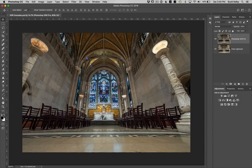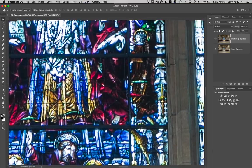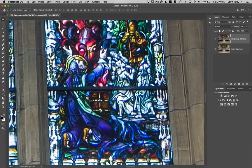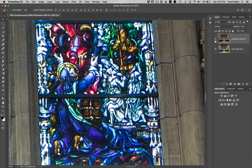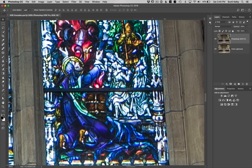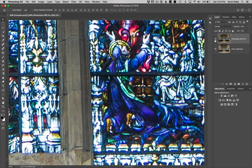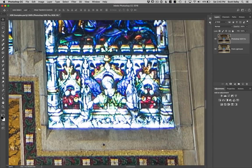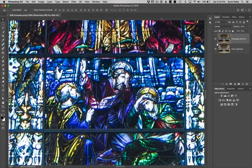So here's the thing. I'm going to zoom in really tight. We're going to go up to like 300% or 200% or something crazy. We're at 200%, so it's kind of pixelated. 300%. But I want to show you this. Look at the difference. So here's our image, and then here's the blurrier, softer version. I mean, it's pretty bad. All the detail in the face is lost. And on the other one, you can see that there's eyes and a nose. There's a pretty serious loss of quality here.